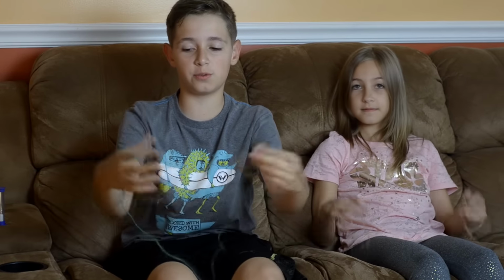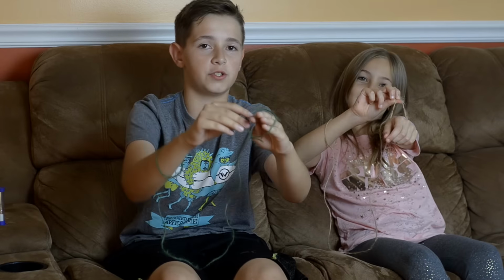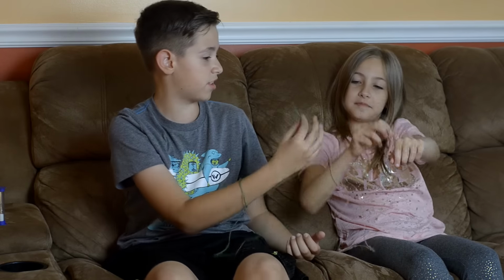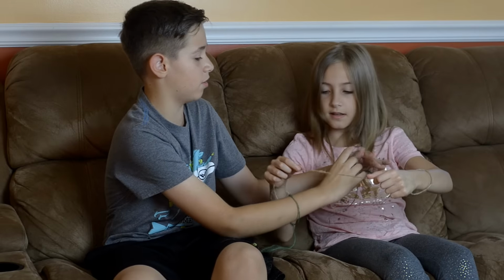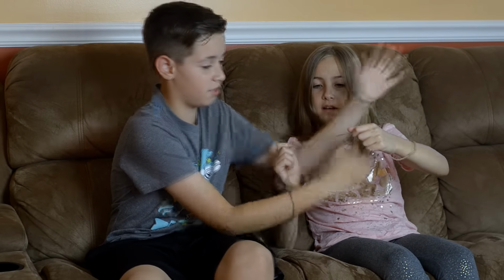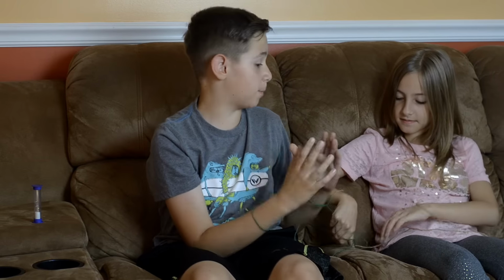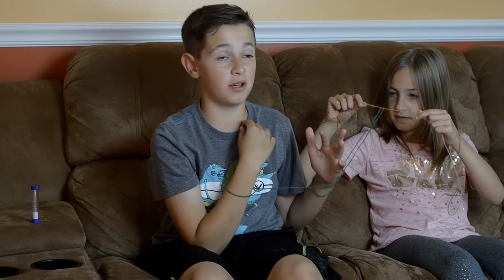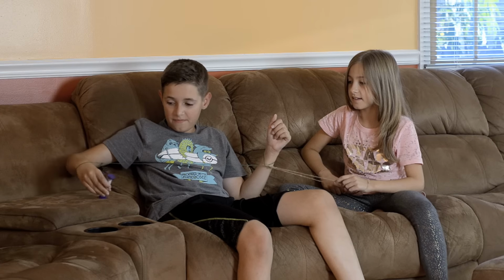You need two ropes like this, and they kind of look like handcuffs. They have little holes to put your hands through like that. Jules, can you show them? So you basically put it through, and now, see, we can't pull it out. We need to find a way to get separated, but that's the part we're stuck at, and we have 3 minutes to do it. Ready, set, go.